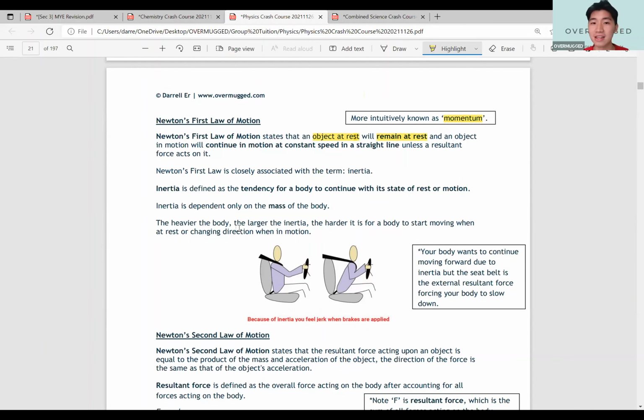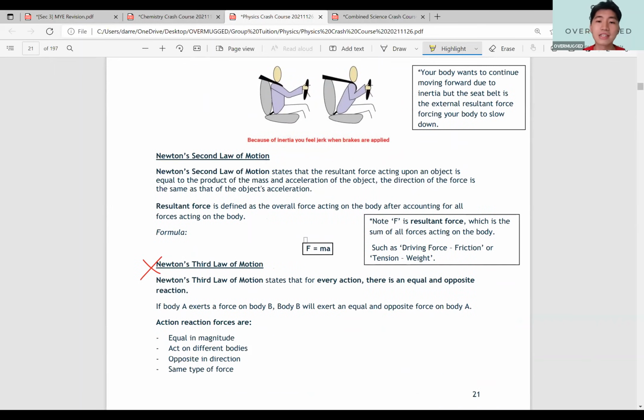It's difficult to get started. But once you get started, it's easy to continue doing so. So this whole idea of Newton's first law, you can think of it as just momentum, but at O level, we define it as inertia. What affects your inertia is the mass of the object. There are different scenarios where inertia can apply. Unfortunately, I don't have the time to go through all of them today. You just need to know if something is not moving, it doesn't want to start moving. For something that's already moving, it doesn't want to stop. All right, that is at its core what inertia is.